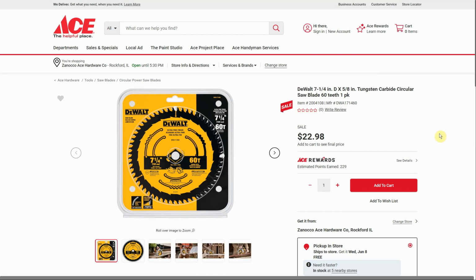$21.99. Dewalt 7 1/4 inch tungsten carbide circular saw blade, 60 teeth. This one's a 1-pack, $22.98. Have to add it to the old cart.